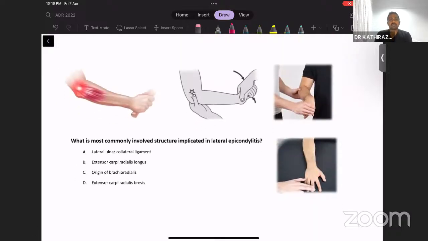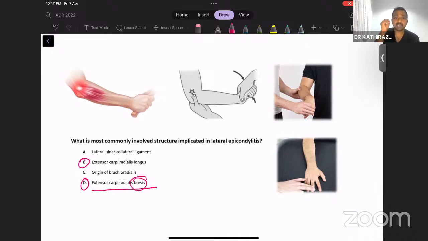Next question is about tennis elbow. Whenever there is lateral epicondylitis, you all know it is tennis elbow, right? But the question asked is not about tennis elbow, and not about the extensor origin. They asked which one muscle. So now you know it is either B or D. Which is the answer? ECRB. Just one more level. Mohan Raj, you made it right. So the answer is extensor carpi radialis brevis.